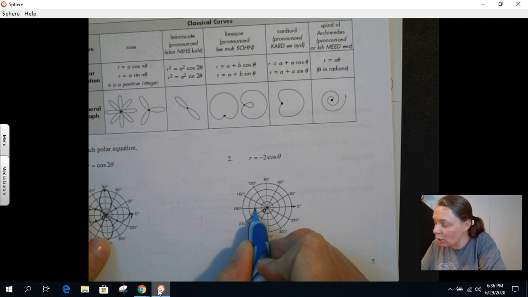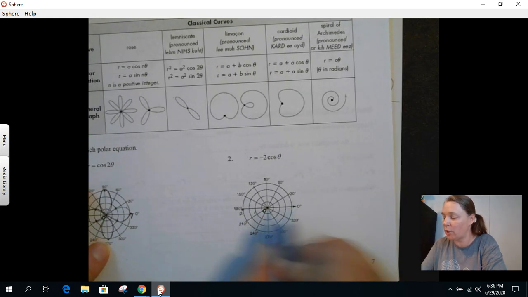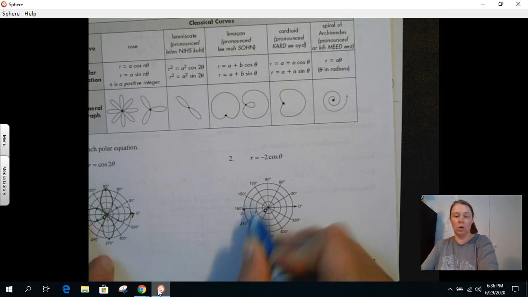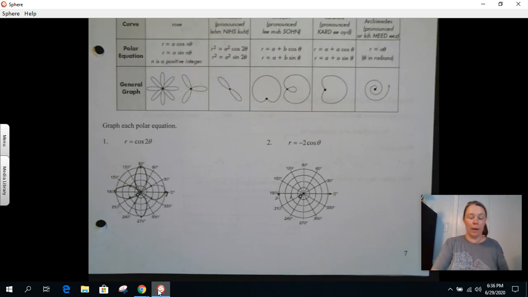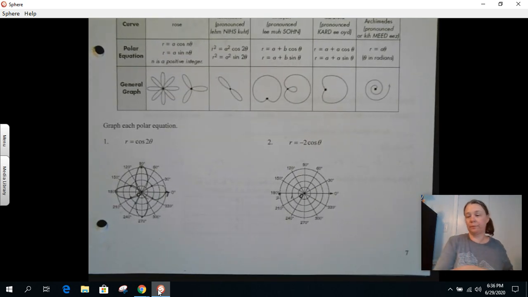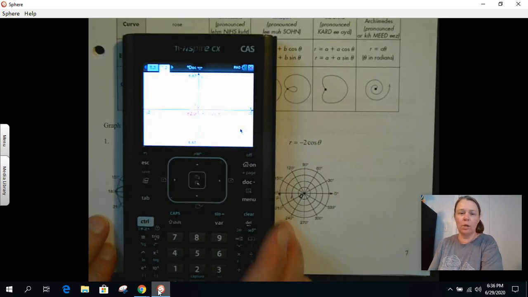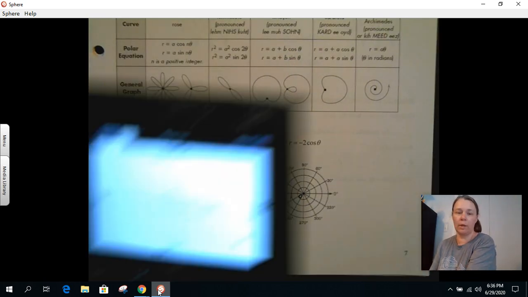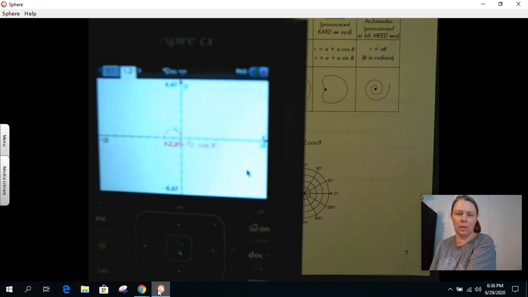So I might even change the scale here and say this is 1 and this is 2, and I know it ends at 2, but I do want to get a couple of points over here, a little bit more accurate. So homework, yeah, I think Desmos is fine, but for the test, for it to be more accurate, you really want to be able to do it in the calculator. Just seeing if I can get this any better so you can see it slightly.